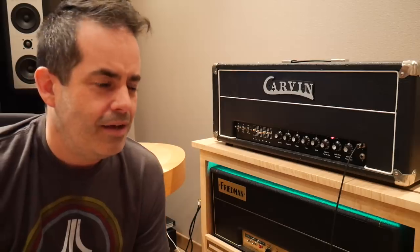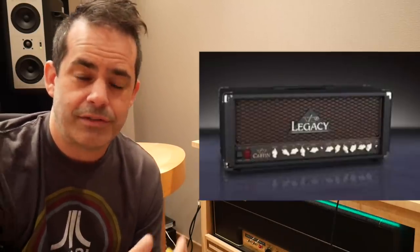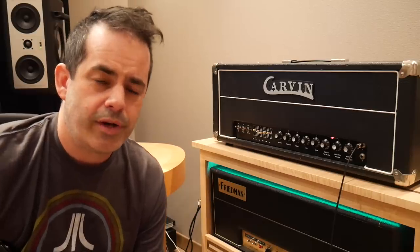On the amp side, as you can see in the film, Vai is using a Carvin x100b half stack. This burned into my psyche as the cool amp, and I always wanted one, but not many people used them — Frank Zappa, Steve Vai, Craig Chaquico from Jefferson Starship. It always seemed crazy to me that Steve Vai got one of the best electric guitar tones ever in Crossroads and no one else was using this amp. Steve went on to use Marshalls, Jose-modded Marshalls, and later Carvin for the Legacy series — but he used the Carvin x100b for Crossroads.